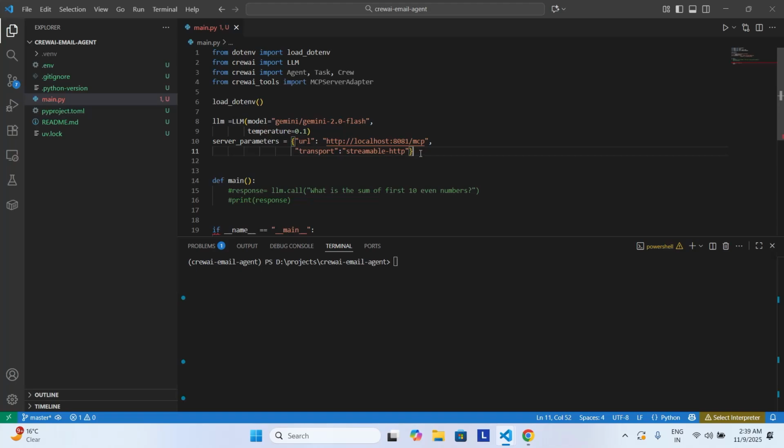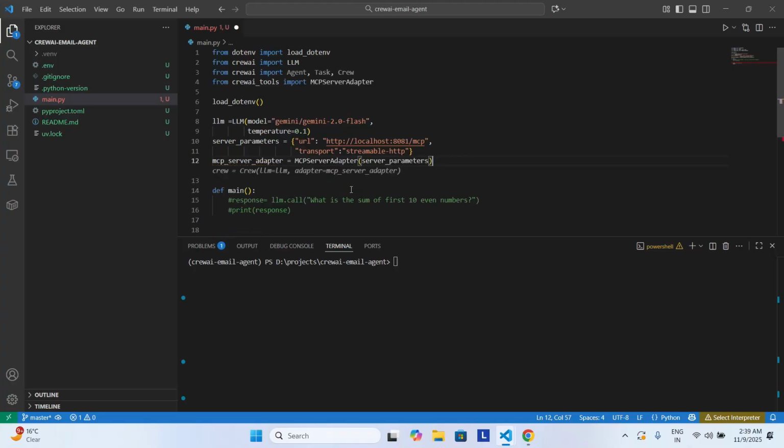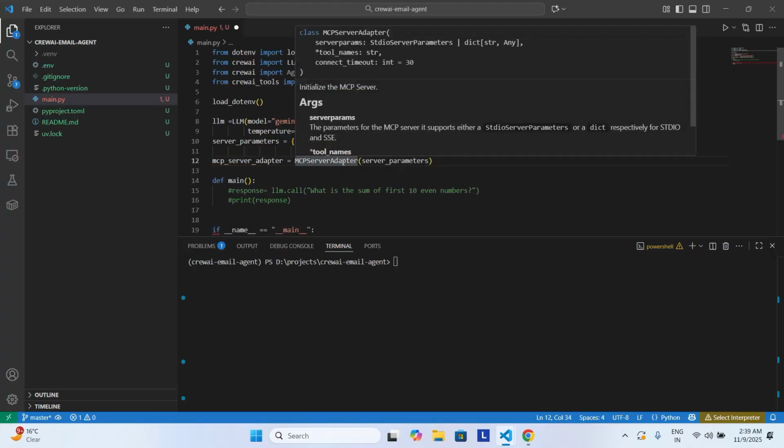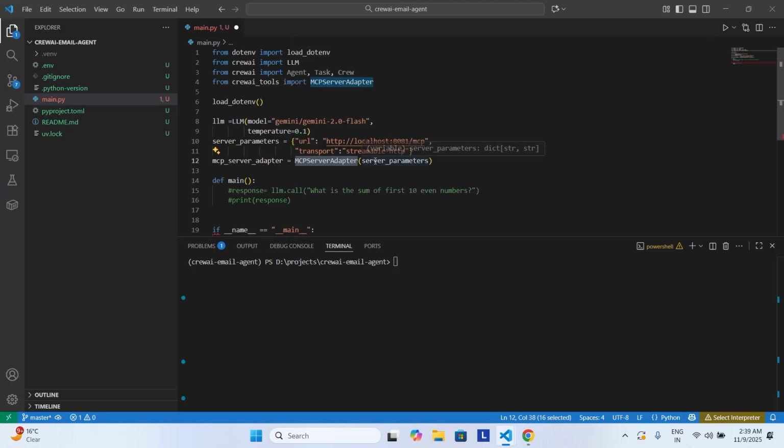Okay, so after this, we have to define the server adapter. Let's call it MCP server adapter. We'll be using this MCP server adapter and we'll pass the server parameters, so it will create an adapter.